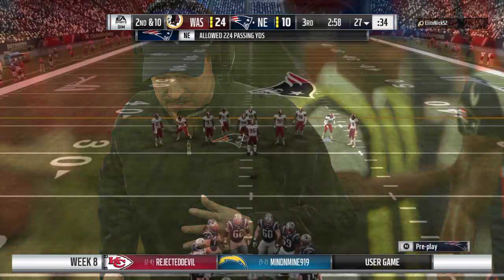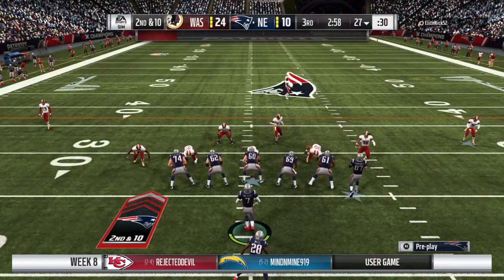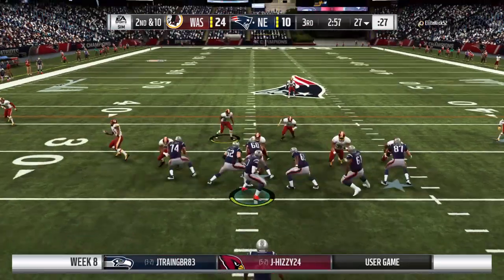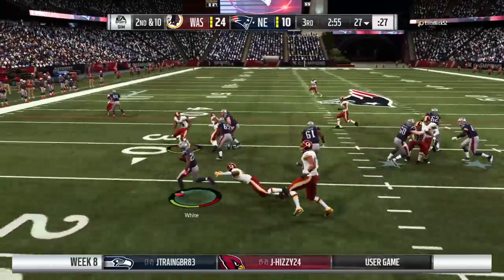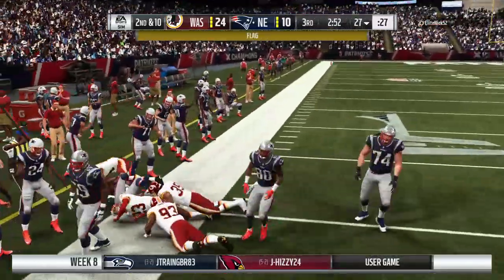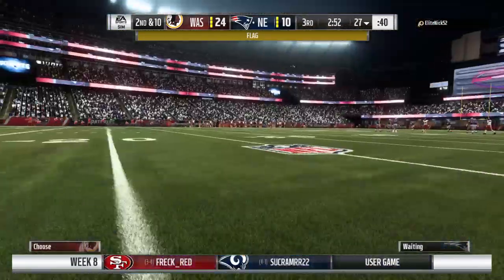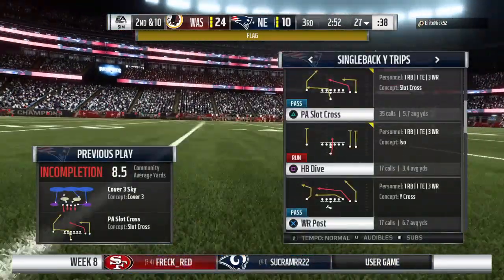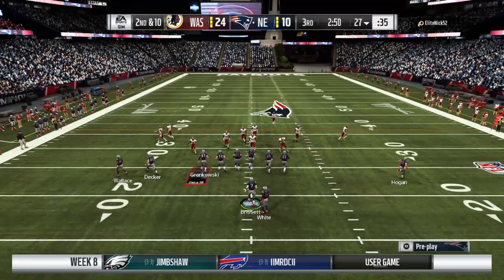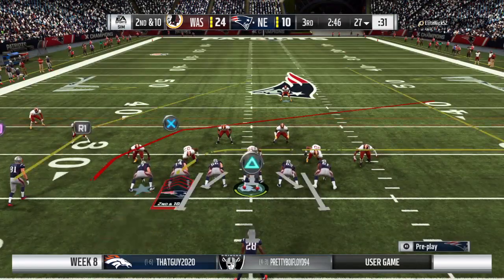Meanwhile, they take a shot to start the drive, but this is going to wind up incomplete. 2nd and 10 now from the 27. They'll run with White. They find some open field here. So a decent gain, but all for naught on the penalty. It's too bad, isn't it? They were feeling pretty good about it. People celebrating, the guys who just gave up that play.